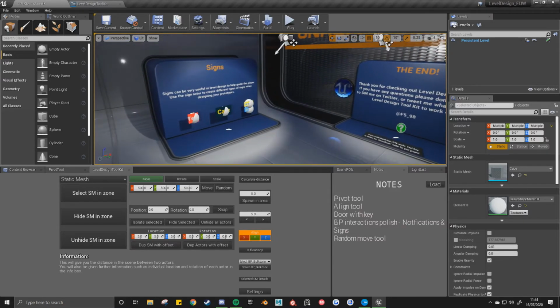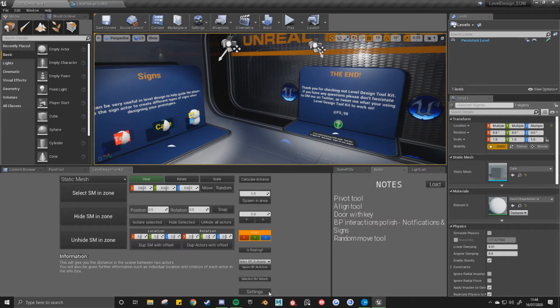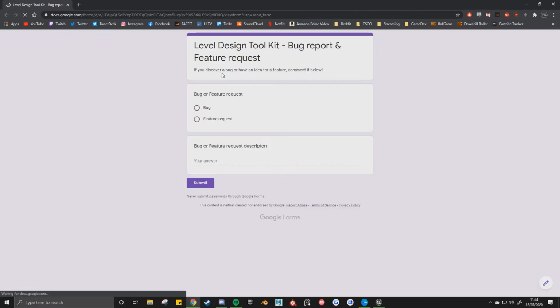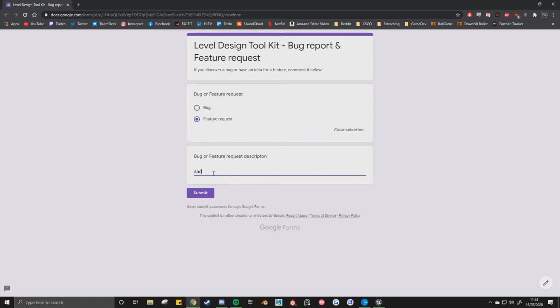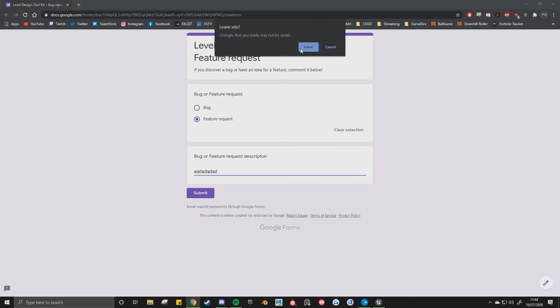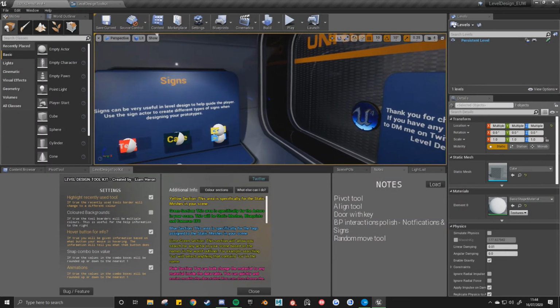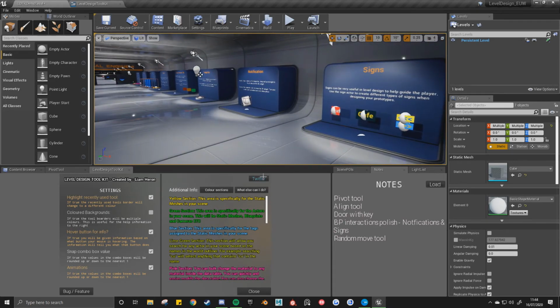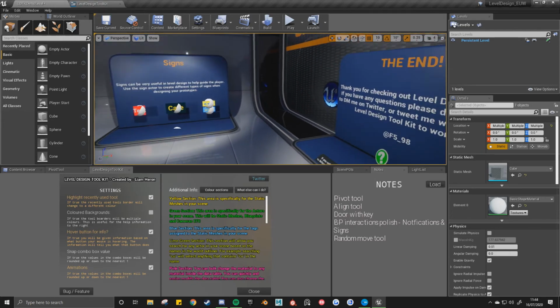And one other thing I'd like to mention just before I do end this video is under the settings screen in the bottom left you'll see bug and feature. If you click this, it'll bring you to a Google form, and then this will allow you to either say it's a bug or a feature, and then you can just enter in here and submit it, and then I'll get an email of what you've put, and I'll be able to get used towards creating the 1.10 update. Or if you get a bug fix, I may do a 1.9.1 update in the coming days.